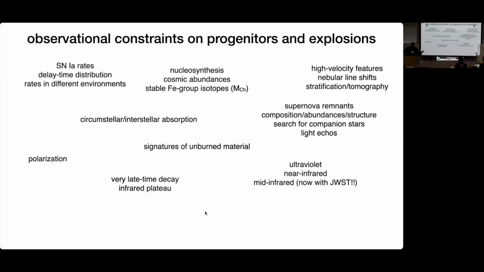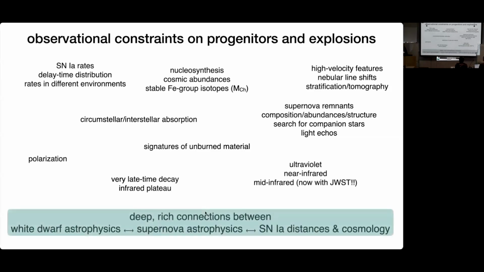That's great, but then why do they all look the same? Why are they so exquisitely standardizable? So, big questions. All right, and there are deep connections between white dwarf astrophysics, supernova astrophysics, and then if you care about the distances in cosmology, which I think hopefully in the last few slides I've said you don't need to care about any of that application. This is an interesting problem for this most common type, at least in a flux limited survey, of explosion, and we just don't know. We don't have good answers to many of these fundamental questions.